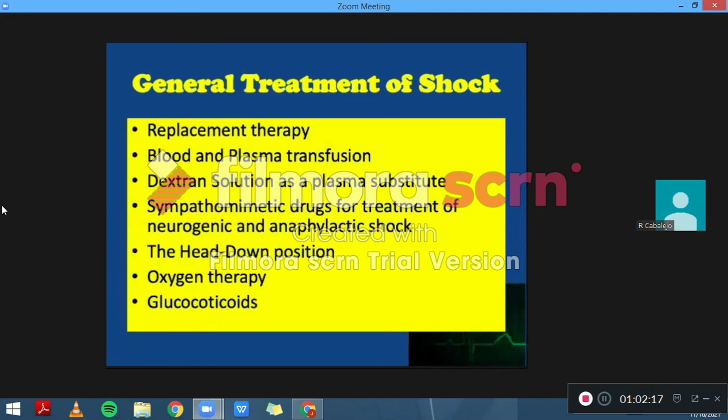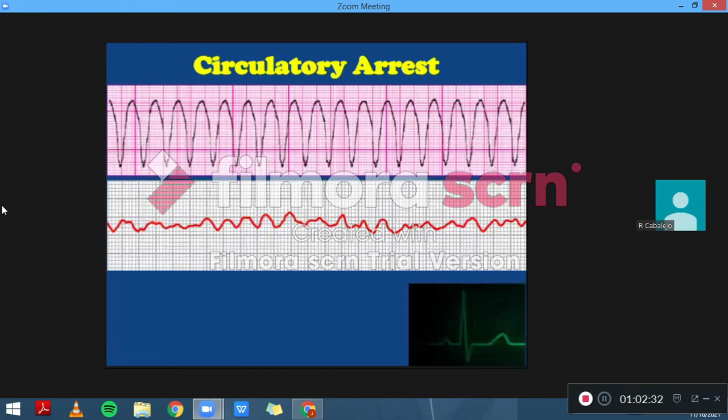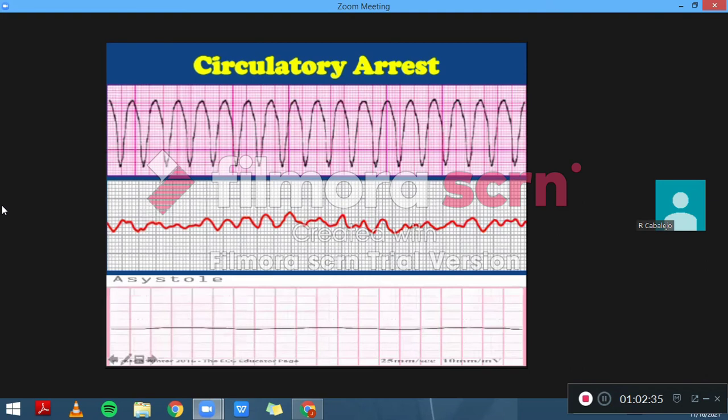And some doctors also would give steroids, especially if they suspect that adrenal insufficiency is a component of the shock. And then if your patient really did not respond to treatment, always remember this type of ECG tracing. These are your circulatory arrest rhythms. So you may have a VTAC or ventricular tachycardia. Only the arrest form of VTAC differs. There are two kinds of VTAC. There you may have a stable VTAC wherein you still have a pulse, or you may have a pulseless VTAC, so that's an arrest. And then, of course, ventricular fibrillation and asystole.